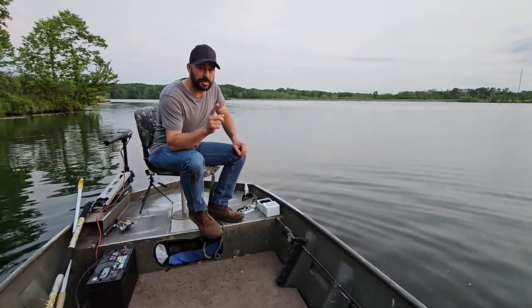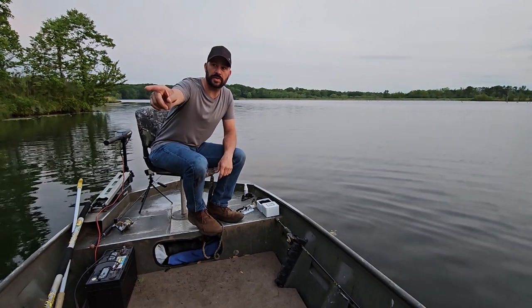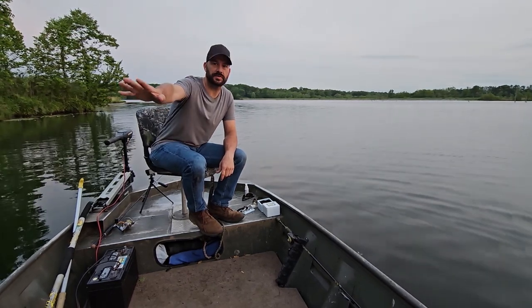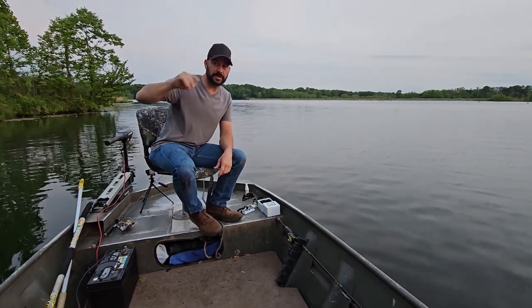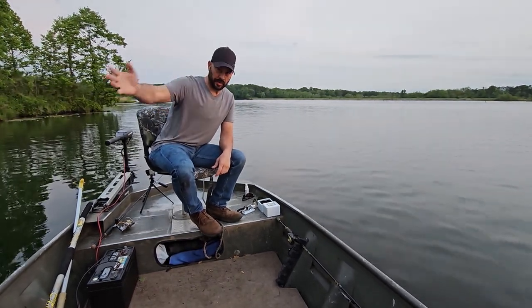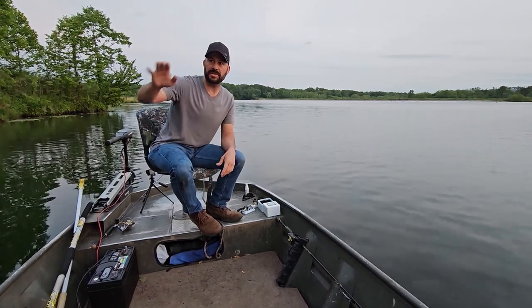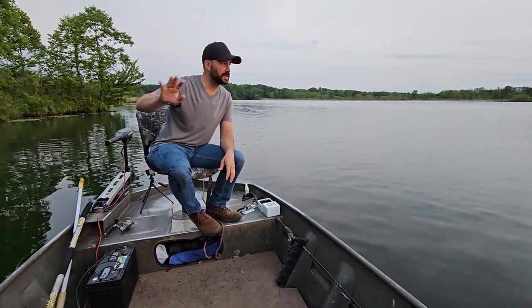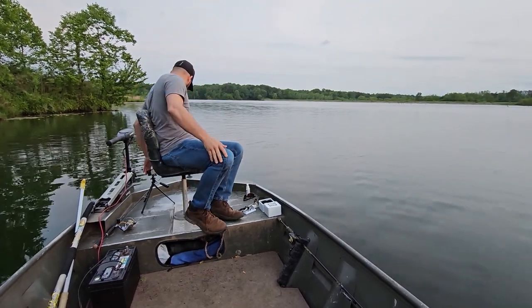Okay, that first bed I started out on this morning had a couple of fish, but not many. I just located another one. It's got a ton of fish in it. So I'm gonna creep in here and set my cameras up, run the fish out, and just chill off to the side until the fish start coming back. But this bed is loaded down. I couldn't tell if they're shellcrackers or bluegill, but I'll show you how I do my setup.